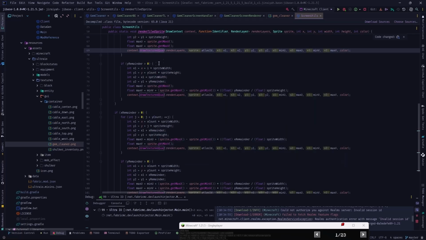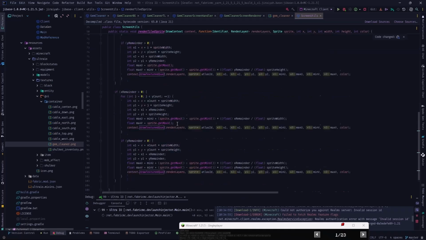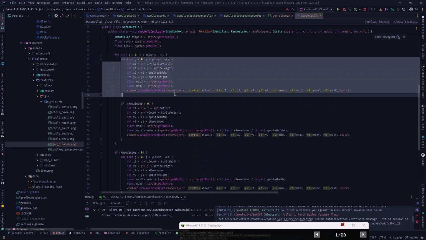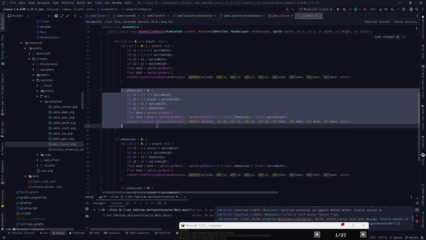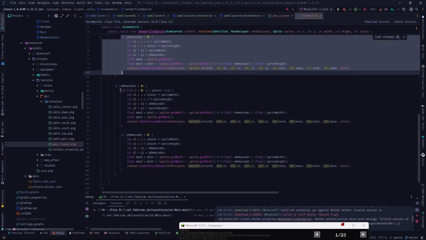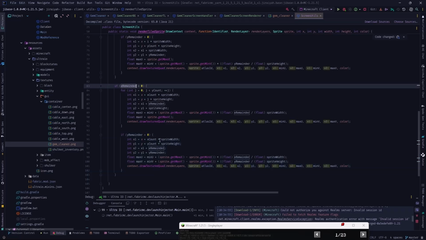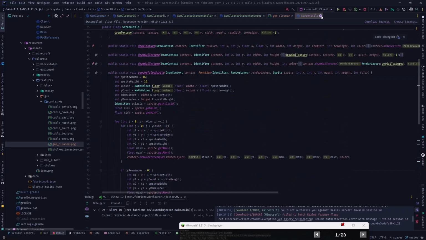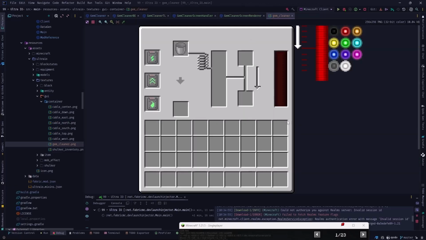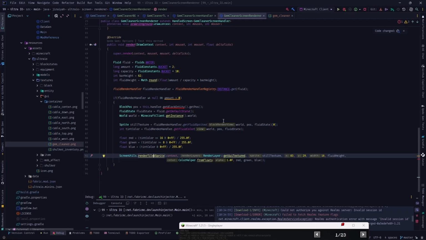So we are drawing 16 by 16 textures, and we do it for the y count, then for the remainder, and then we go for the x remainders and y remainders if the x remainder is actually greater than 0. Basically, we are getting 16 by 16 textures and the pixels, and we will draw that. Okay, you can have it if you want to in your own code as vanilla code.